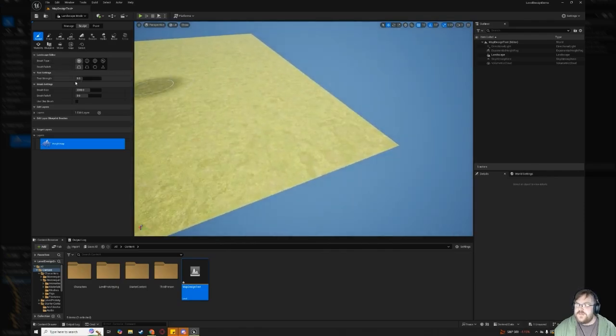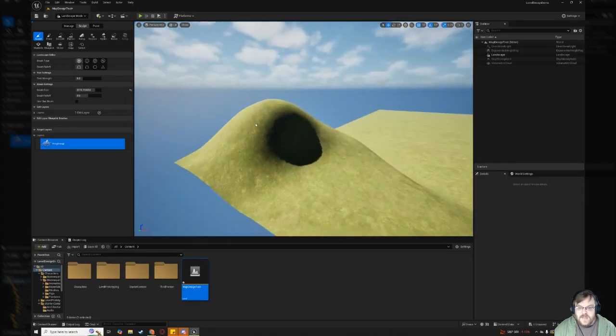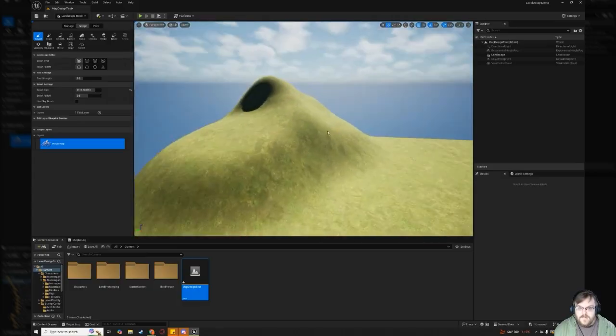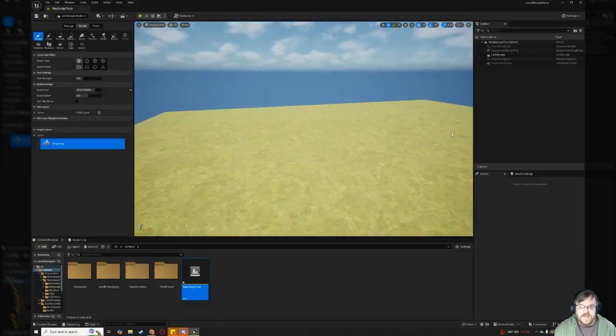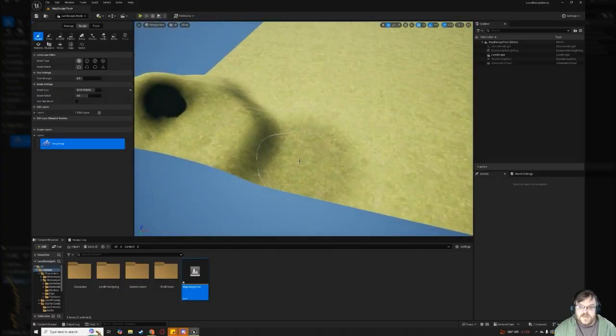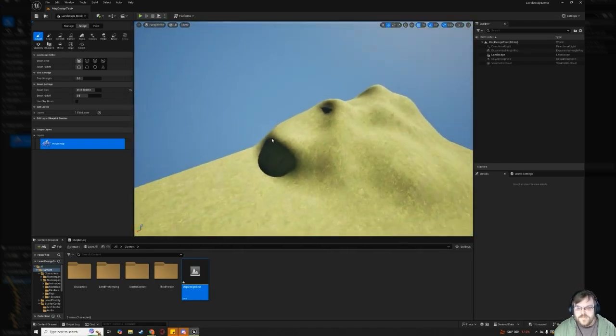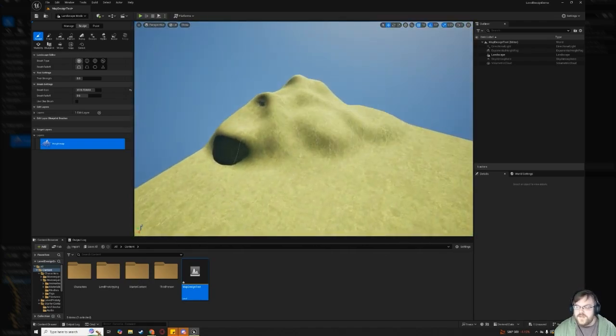I can use this brush the way that this is set up, and the size is probably fine. We might be able to make it a little bit bigger. We drag on our brush size here, we can increase the size of the brush. And if I just click and drag, I have now created a bit of a hill. If I wanted to expand on that, say we want this to be larger than it is, then we just paint more. This is pretty free form, so you can just paint and drag.